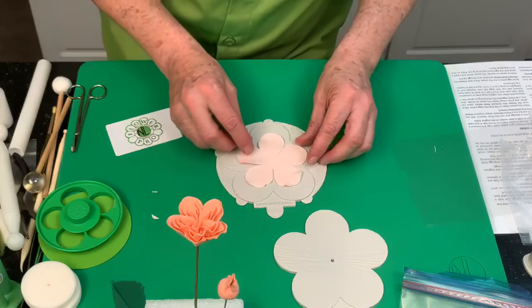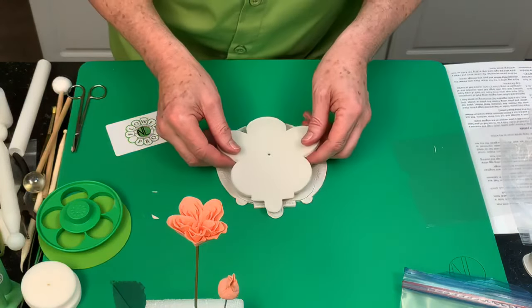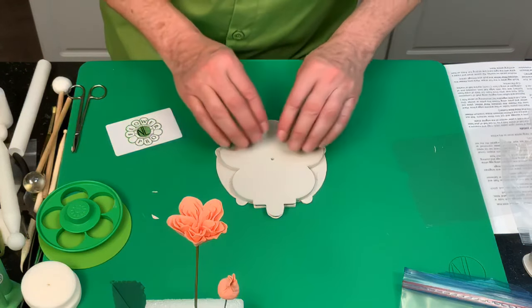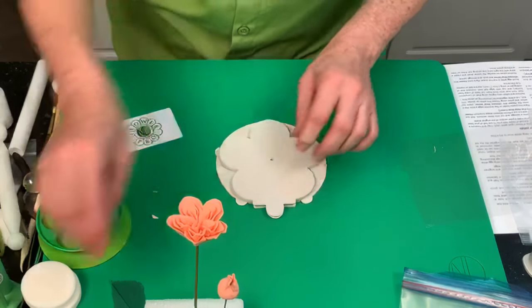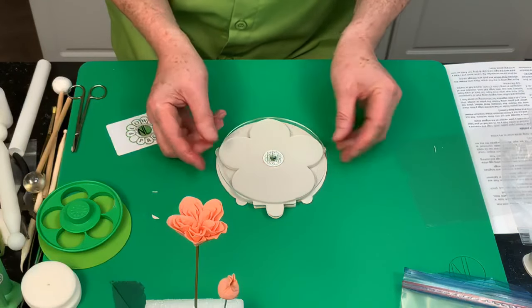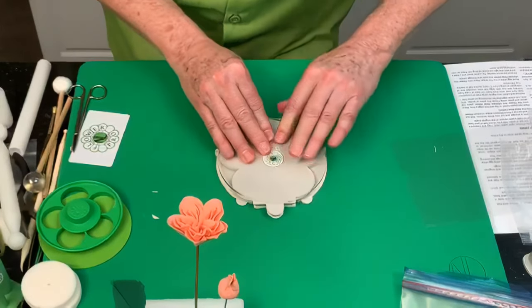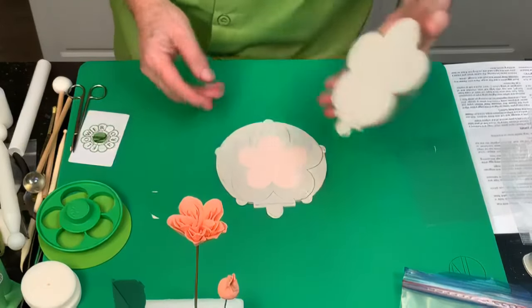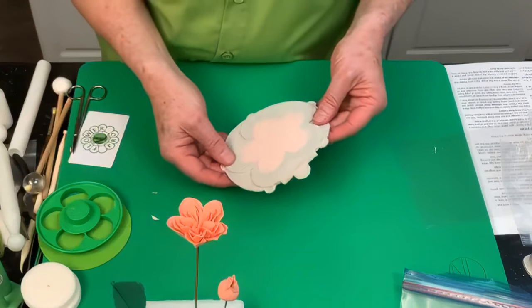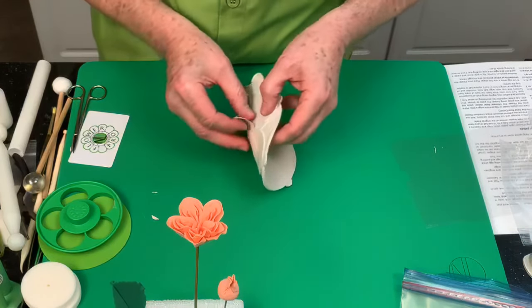All right, and you're going to place this onto here. Then you're going to take the top onto there like that. With the air drying clay, you can just press on with your finger. This is just an acrylic disc. We are having some of these made, obviously, through Katy, but you can use a cake board as well. So basically just something to press on the top. That just helps to get the vein in onto here. And you can just sort of peel this off.